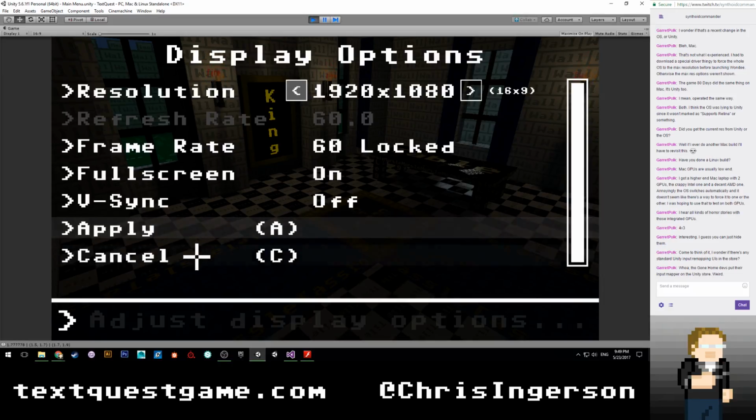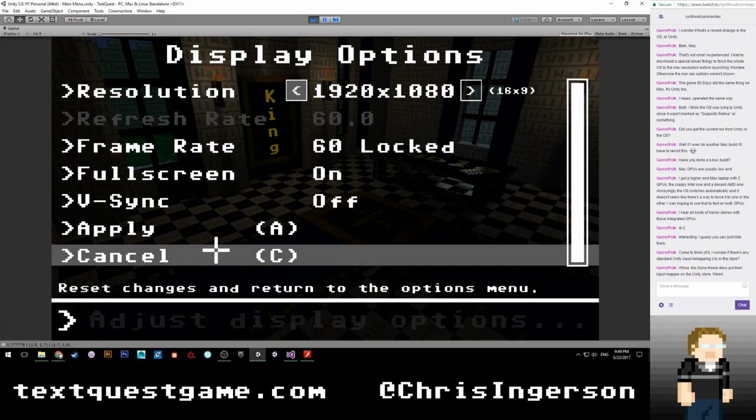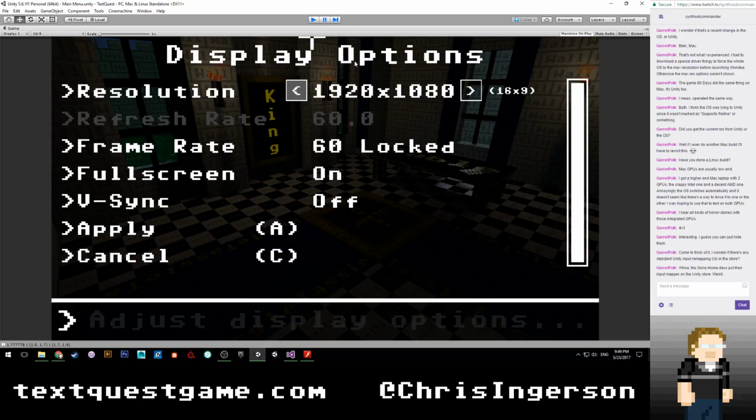Because I don't want to have apply, cancel, and back. So, ew, that's not great. That's not great at all. Okay. Well, let's go ahead and stop playing so that we have the obligatory 50 seconds of cooldown on it. Interesting. So they put up a UI input mapper or an actual system for input mapping.